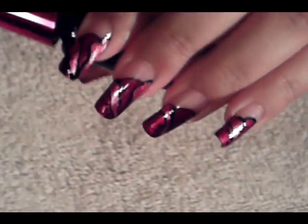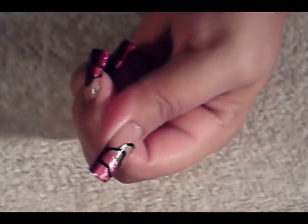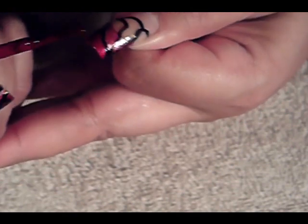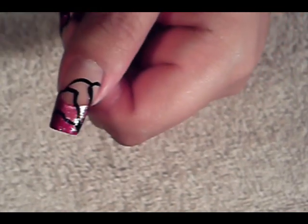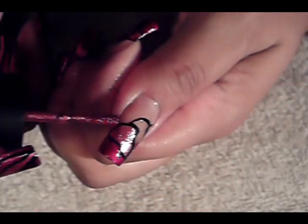The next thing I'm going to do is get the two colors that I chose. Maybe after we're done applying the color, we'll have to go back in and redo the black lines, just so they could be a little bit more defined. So I'm going to get my red nail polish — you go ahead and get the color that you chose. I'm going to fill in this top area with red. All I'm going to do is go in and fill it in, as close as you can to the line. The next color is pink — I won't have to go in too deep because I already have my pink there from the French manicure, but I will have to fill in that area.